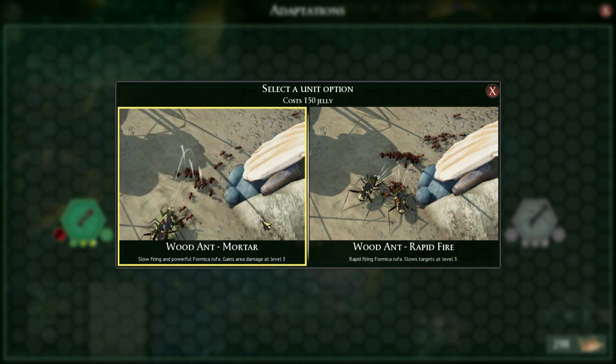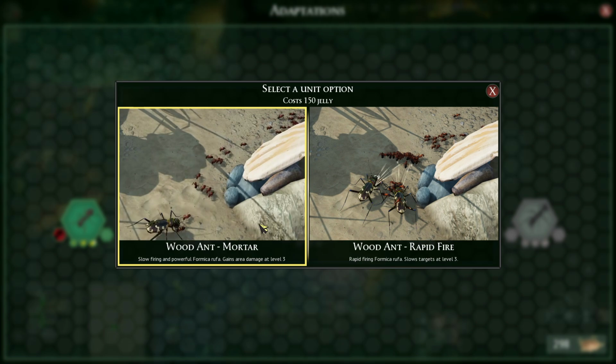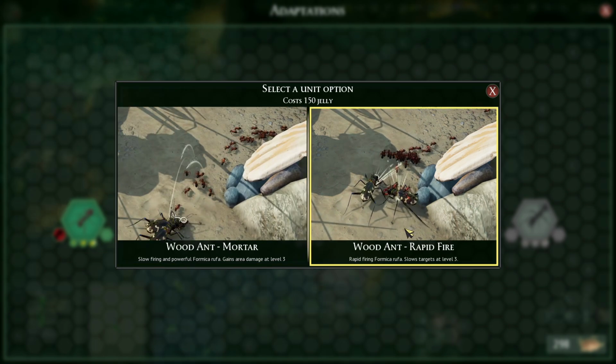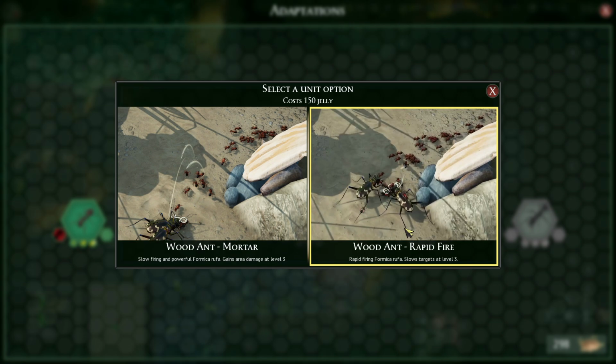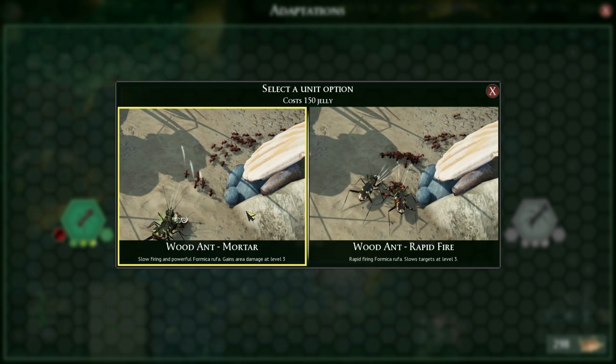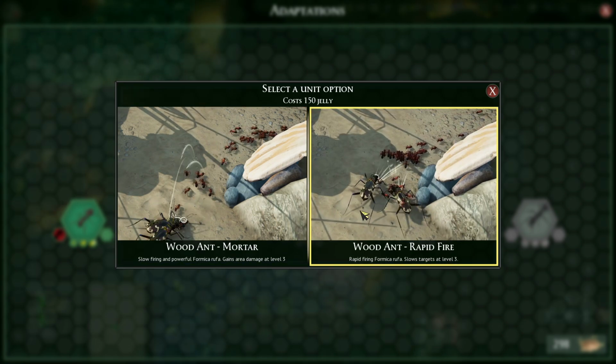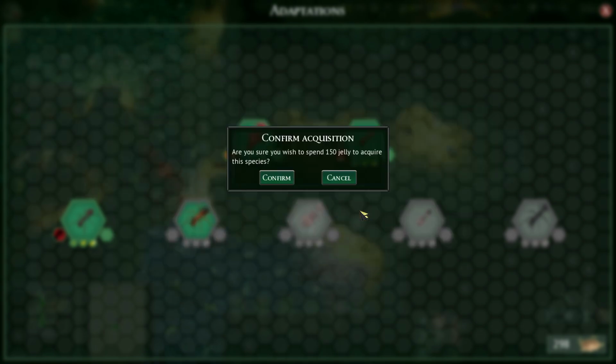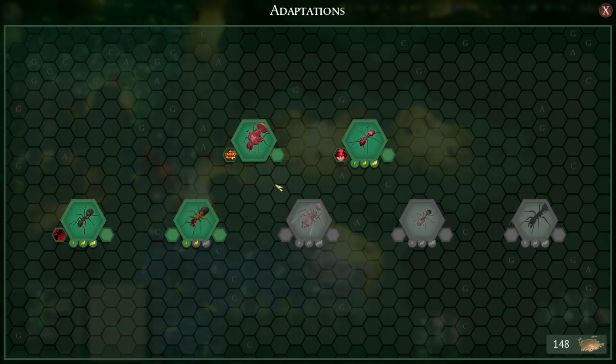So far, slow firing, powerful. Formica Rufa gains area damage level 3. Yeah, they seem to be more powerful. This one slows target. It's good against the fast ones. I don't know. Kind of like rapid fire. I don't know if it's the right option, but I'm going with rapid fire. Now we can make the level 2.